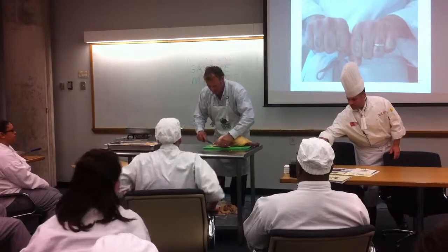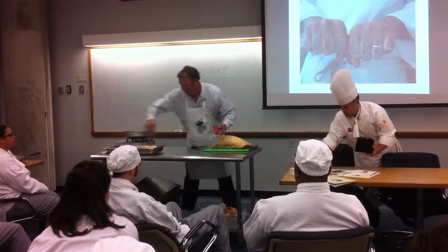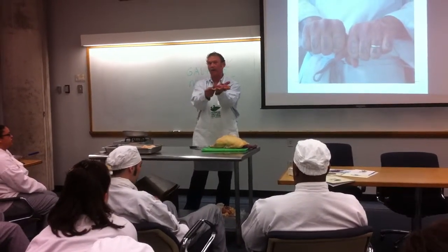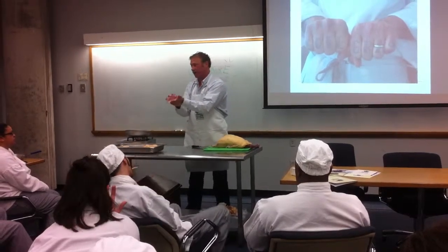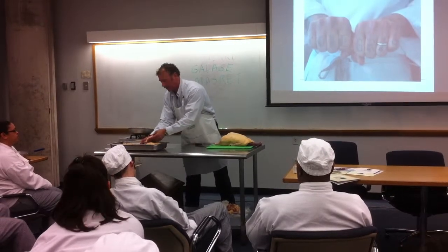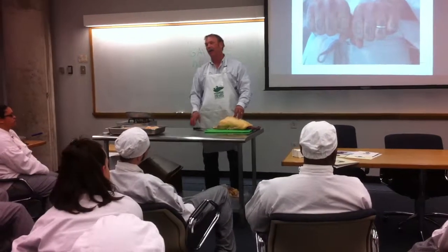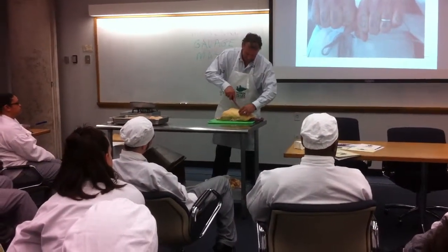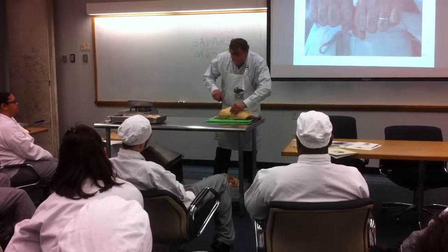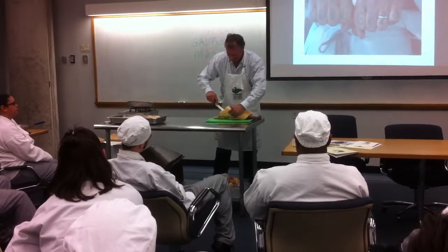It's going to run you about a pound. I'm going to keep collecting fat here because when it's over, you'll see how much fat you actually get off one of these ducks. It's about a pound, it's going to cost you $8 or $9 in the kitchen, and a lot of times you make three entrees out of two duck breasts, so you get your food cost where it needs to be. Served medium rare — I really can't cook, but I can tell you it's served medium rare most often.